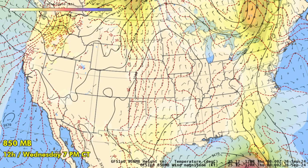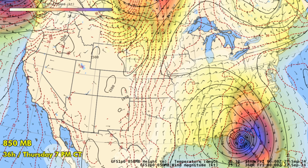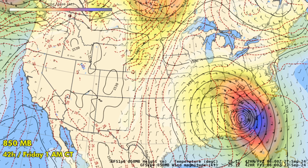Another factor is the extensive width on this storm. This is in the upper 90th percentile as far as the forecast radii of the tropical storm force winds. You can see that on this 850 millibar chart for later Thursday. We've got 60-knot winds across pretty much all of Florida. It's going to have quite a punch there on the left side as it moves inland. A lot of areas from Apalachicola out to Gainesville will be very hard hit. And you can see as it moves north, some very strong winds coming into Georgia and South Carolina.